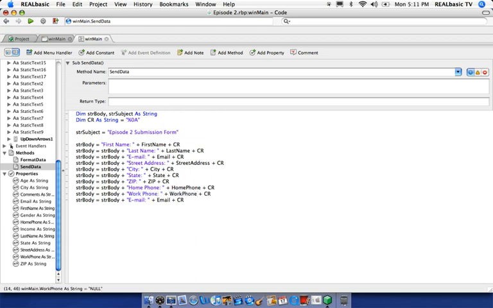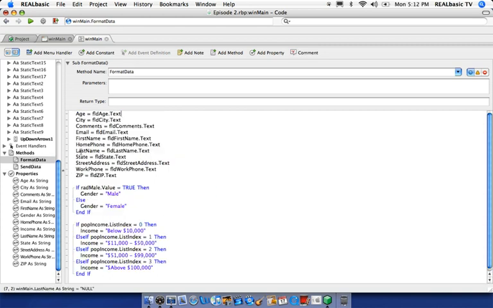And our, let's see, gender. Now remember, we had gender set in our format data section, or our format data method, so we can simply reference it as a string here. That's why we made that separate method here, so we didn't have to do all this code within this one send data method here. Income, and again we also set income in the other method. And we have comments. And I believe we set comments in here. Yeah, we set comments right there.